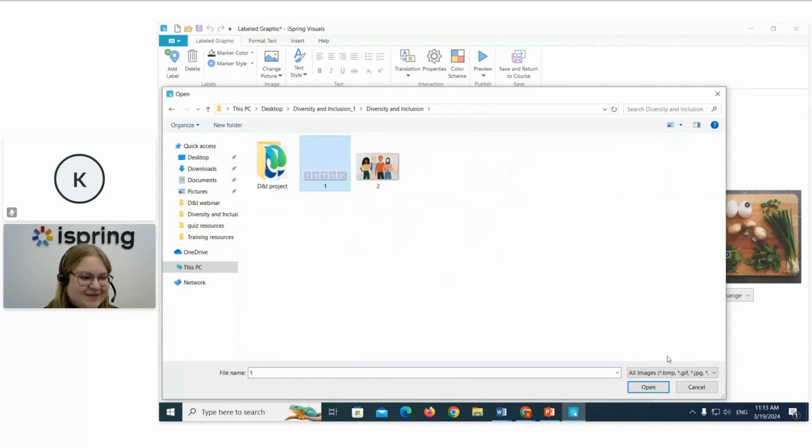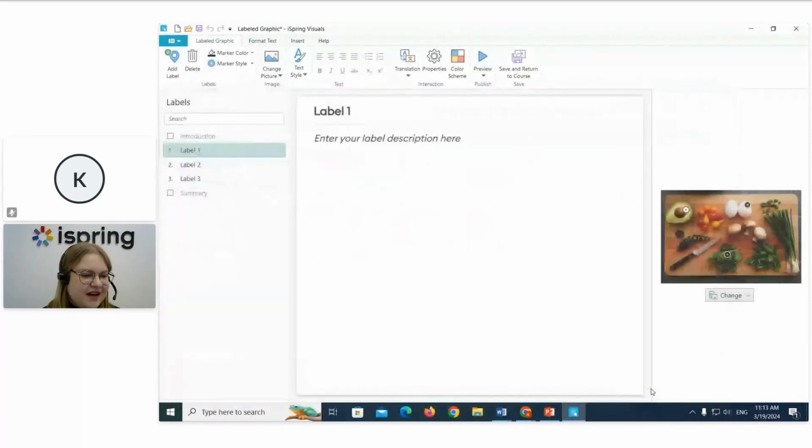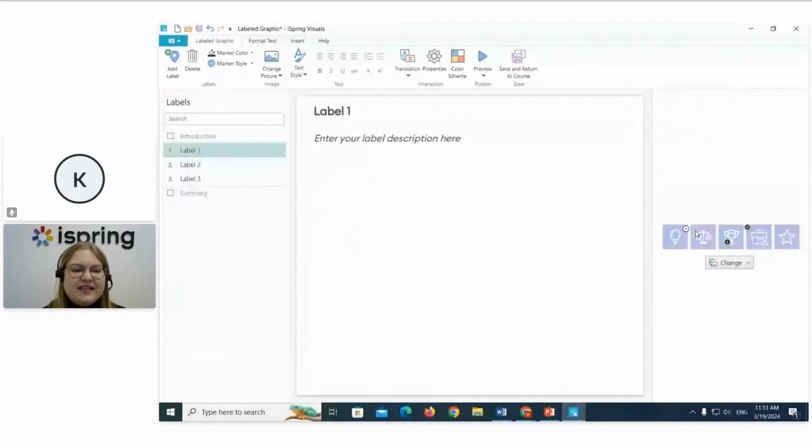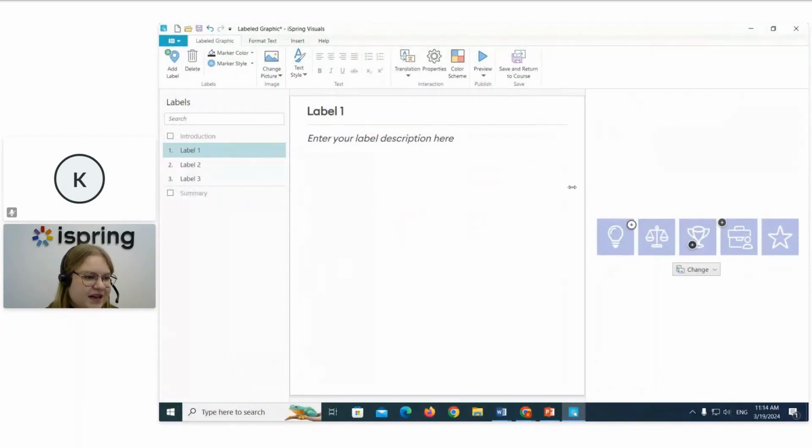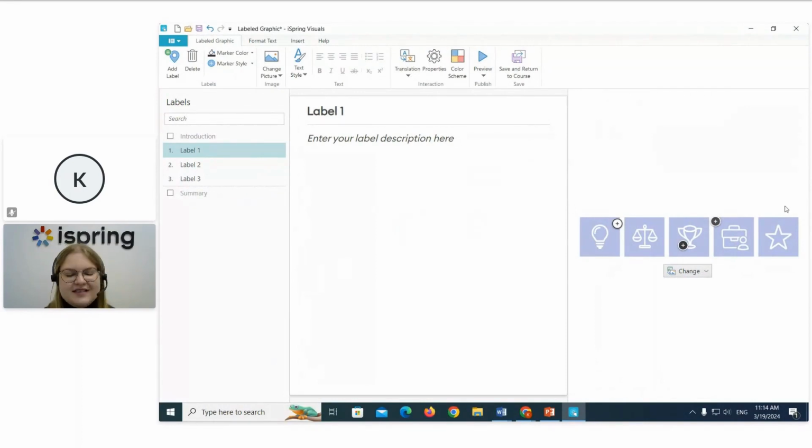Yep, here it is. If you're following the steps with me, we will need picture one. Okay, open. Now this image is too small here in the preview mode to work on it, so I will just drag it to the left. So it is bigger and I see where I can put my labels.